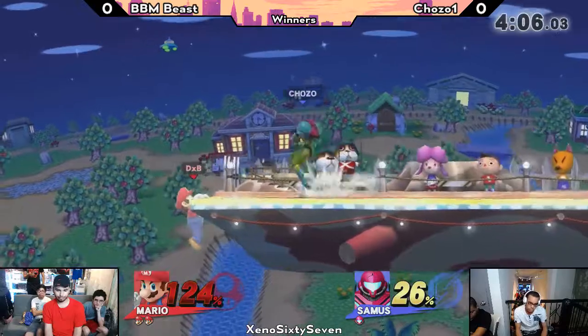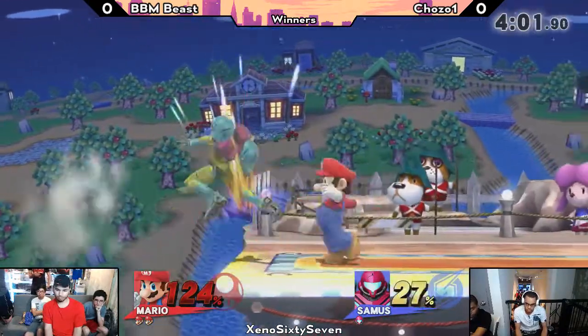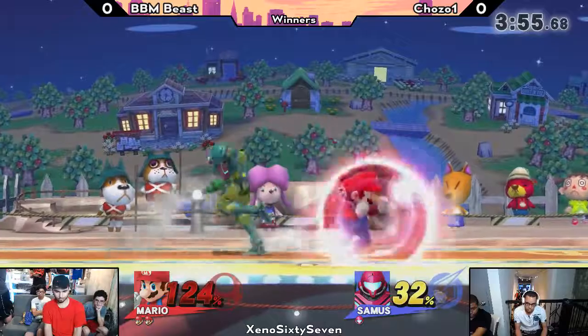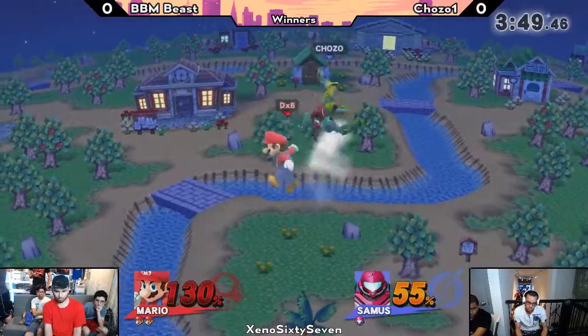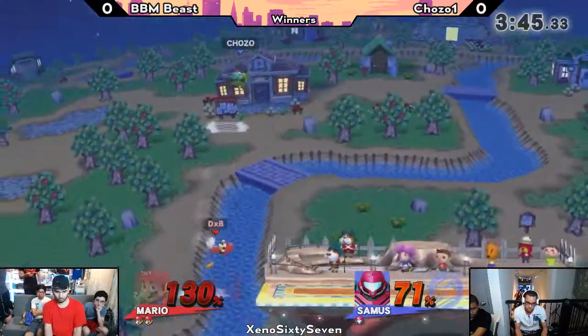Good spacing right there. Spaces right around the back air, gets that down smash. Yeah, Chozo's pretty aware of the danger of the situation. Mario can take advantage of a character that's relatively heavy, even though Samus is floaty. Yeah, she's that weird combination. You have to know what's going to combo at what times. And we're seeing Beast show that he does have pretty good knowledge of that so far.